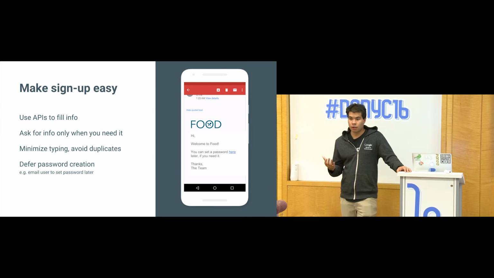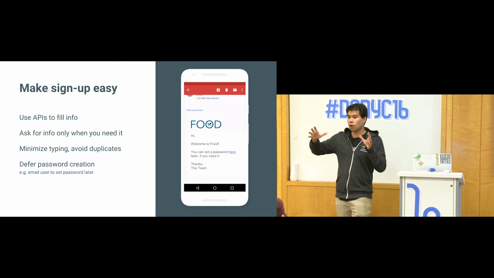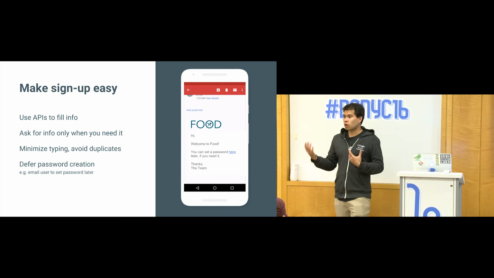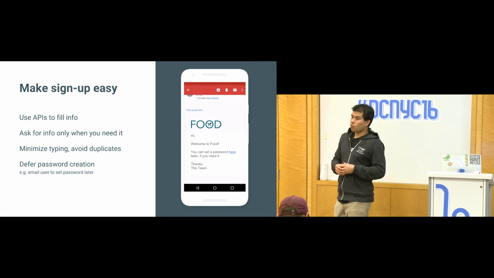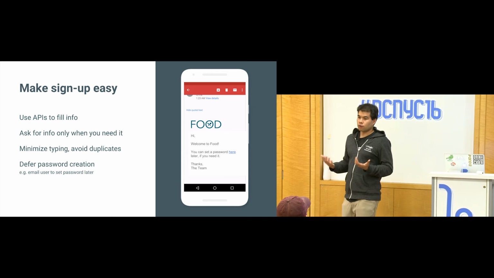And so by that, I mean, if you have somebody fill in their email address, and Evernote is a good example, they've done this in the past. You put in your email address, they'll send you an email that says, hey, welcome to Evernote. And if you'd like to set your own password to use later in a different place, you can set it by clicking on this link. So basically, they defer password creation, take it out of the sign-up flow, where nobody wants to create yet another unique, strong password, or worse yet, they're just going to reuse their common password that they use everywhere, which at the end of the day, they just may never need for the service that you're using.